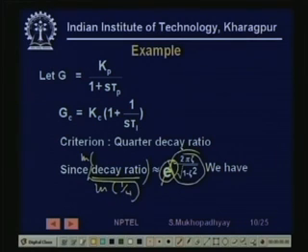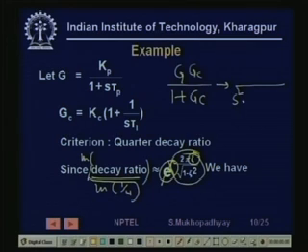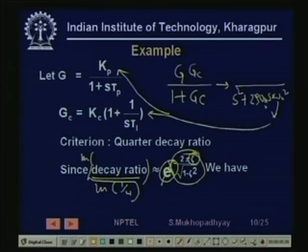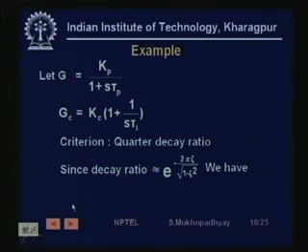Now what should be the value? What I have to find out essentially is what should be the value of this zeta such that this function evaluates to be less than ln 1/4. Now what is zeta? If I compute GGc/(1 + GGc), I will get in the denominator some parameter in the form s² + 2ζωn s + ωn². So it will turn out that ωn is a function of these parameters, and zeta is also another function of these parameters. So this zeta is going to be some function of Kc and Ti. So if we try to solve this, finally it turns out to be an equation of the type f(Kc, Ti) = ln of 1/4.